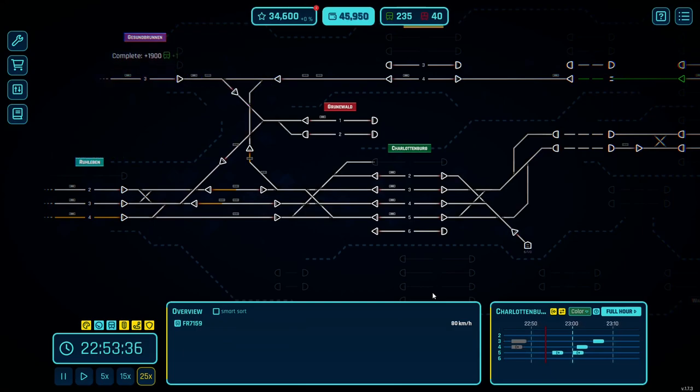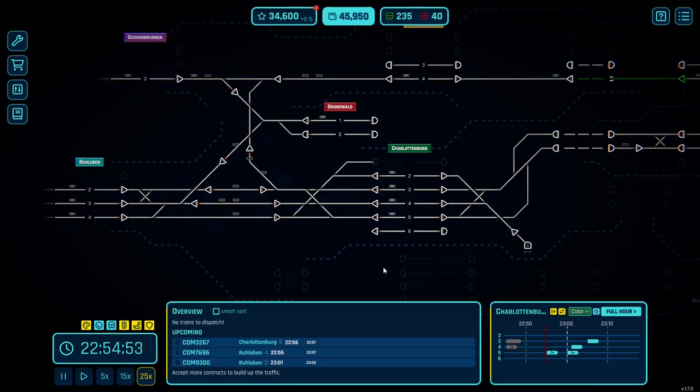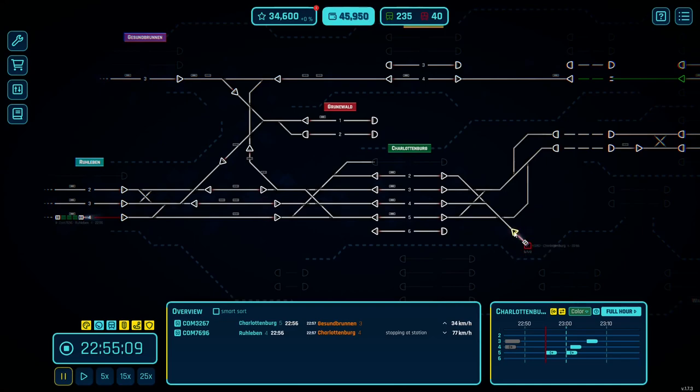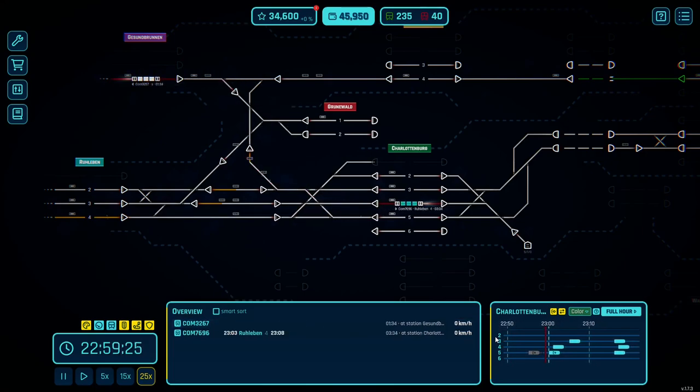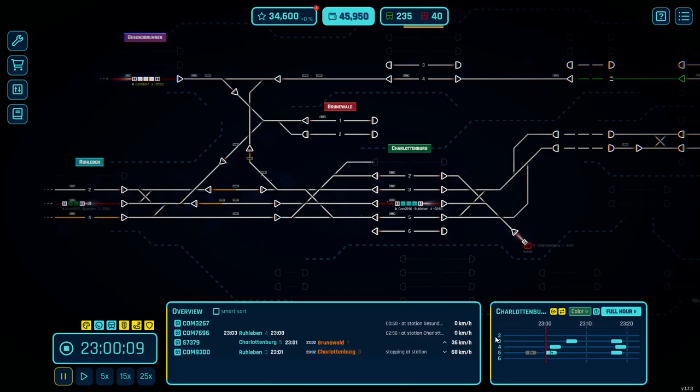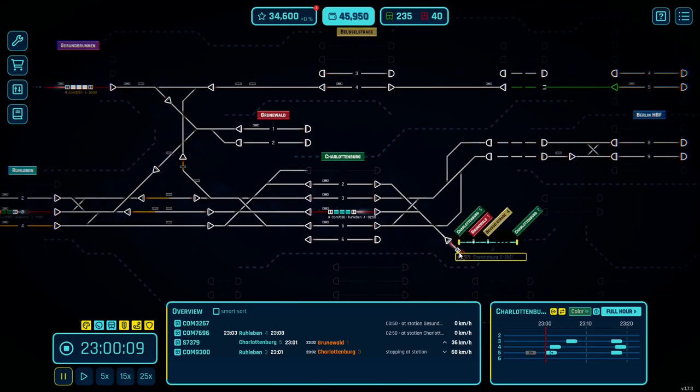So you can see I've got a relatively complicated network. I do have, I think, three different things coming out. And so I still have a little bit to finish from some of the automation for this train here, which is my urban transit train. We'll start with this and I'll explain what's happening.